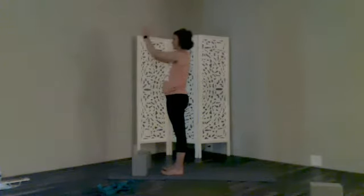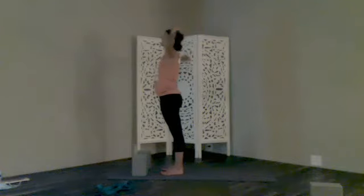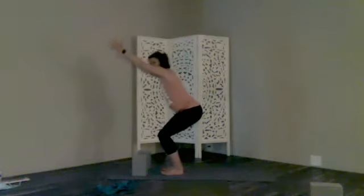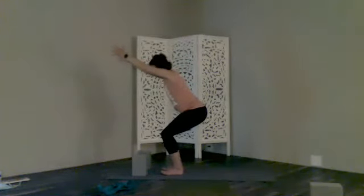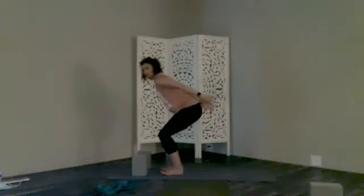Open back up. Cactus. Lift fingers to the ceiling. Exhale, take a chair pose. Bend the knees. Sink down. Take the chair to whatever preference you have for chair, whether it be deep with long extended arms. Maybe your hands come back by your hips and point back behind, or they stay at prayer at the chest.